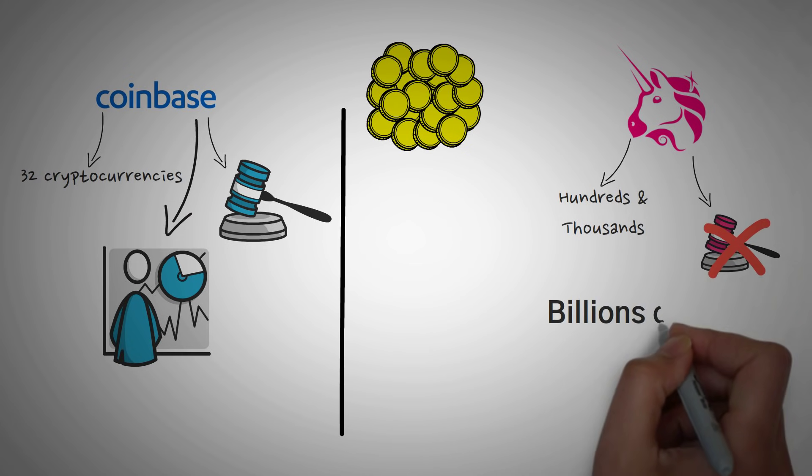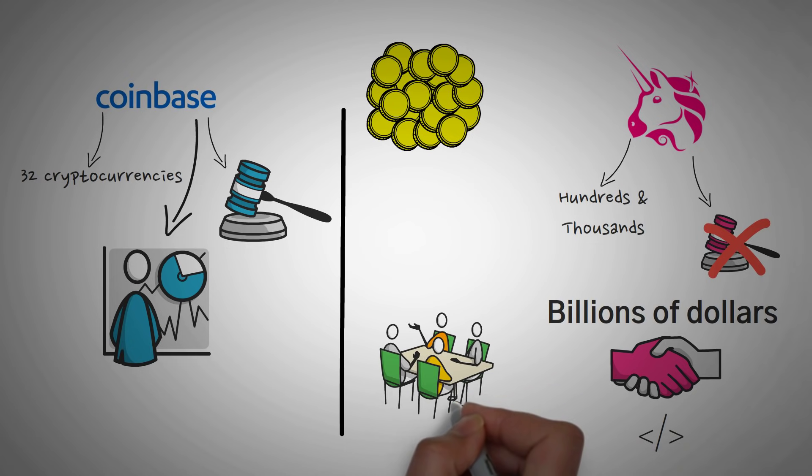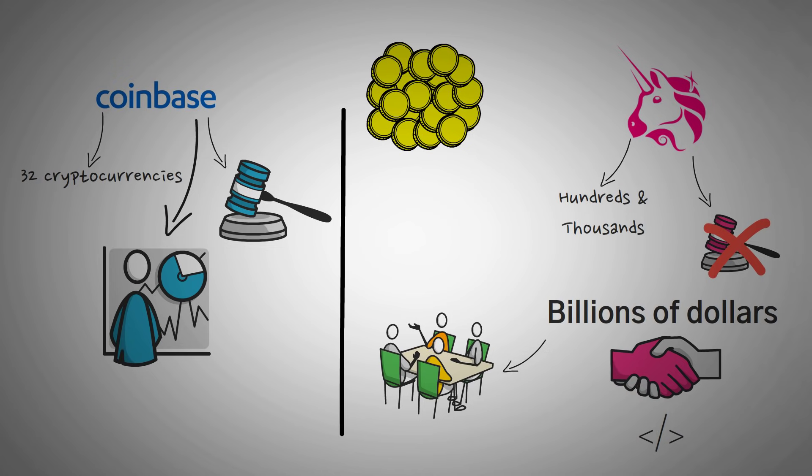That's the decentralized part. There are billions of dollars locked up in these liquidity pools so traders can trade, but nobody can control these billions of dollars. They're just following a program that someone wrote. In fact, only investors can be the ones to pull out their money out of the pool. But if they did that, the lending rates would rise, and so new investors would come along and put their money in.